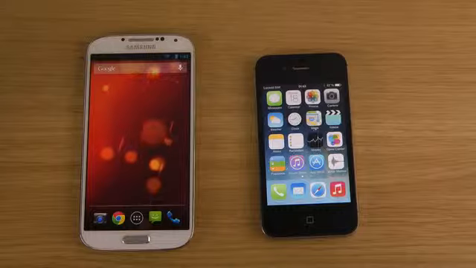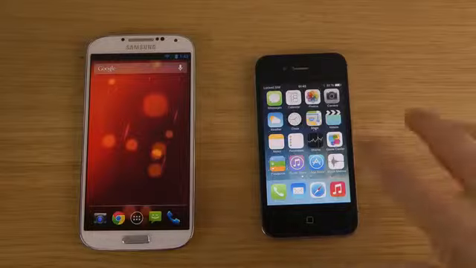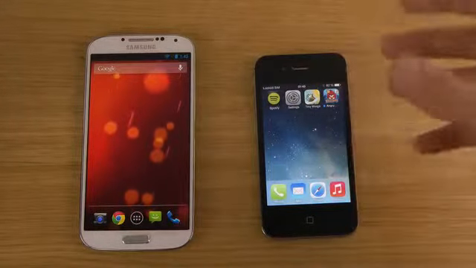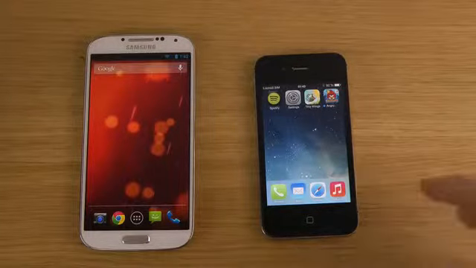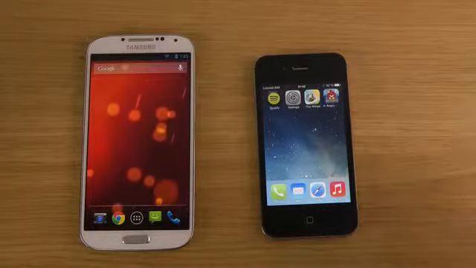The iPhone 4 still performs very well overall, especially in terms of gaming. I made a gaming test today where I compared it against the iPhone 5, and you still get a good gaming experience, so you should definitely check that out if you would like.